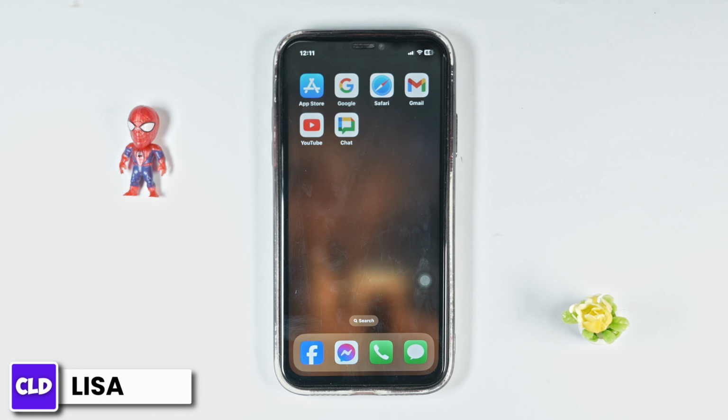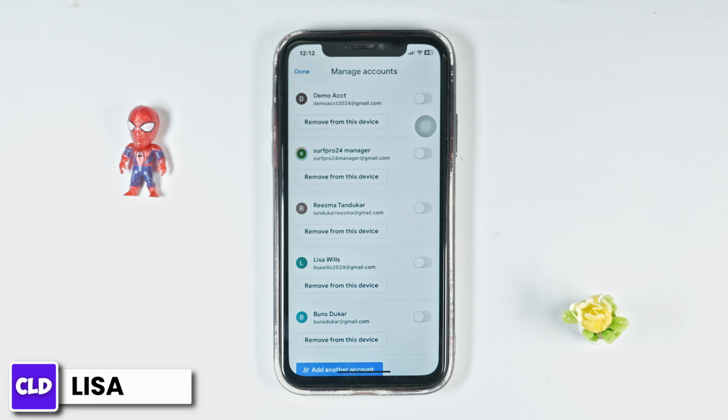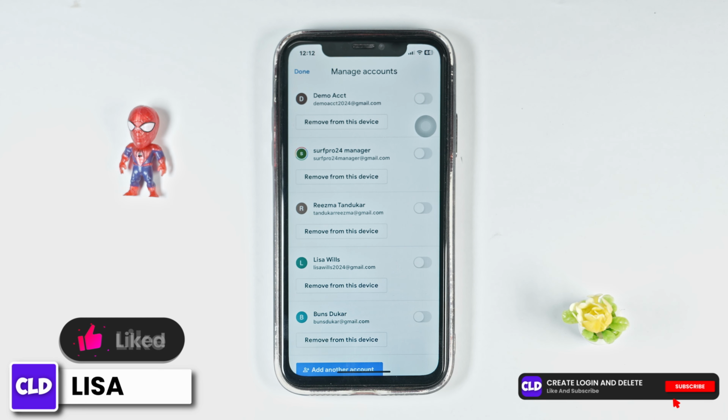Click on it. With that, you're going to find all the Gmail addresses that you are using on your device. In order to log into your Google Chat account, you can use any of the Gmail addresses. All you have to do is toggle on for it. Then click on the option of Done. Click on Get Started, and just with that, you will be logged into your Google Chat account.